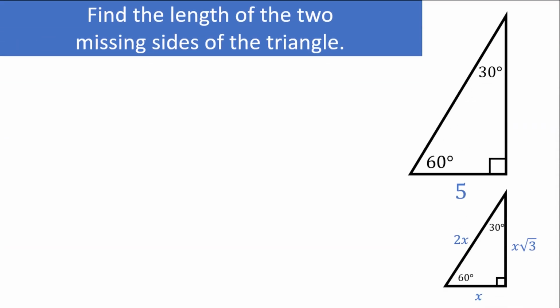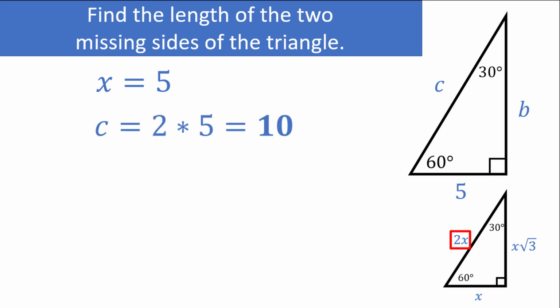Just like before, I have the generic special right triangle in the bottom right corner for reference. We want to solve for the missing leg as well as the hypotenuse. We already know the length of the shorter leg is 5, which in general we label as x. Let's label the missing leg as b and the hypotenuse as c. The hypotenuse is easy to solve for because it's simply 2 times the shorter leg, so the hypotenuse c is 2 times 5, which is equal to 10. The longer leg b is x times the square root of 3, which is 5 times the square root of 3. There is no simplification necessary. We have our final answer and can place the missing side lengths onto the triangle.